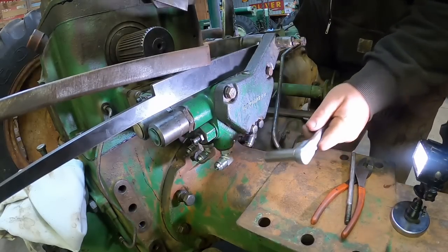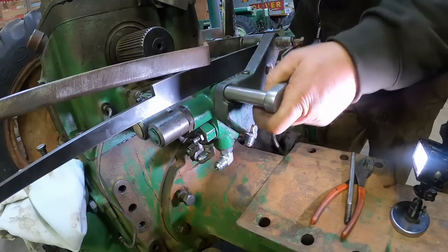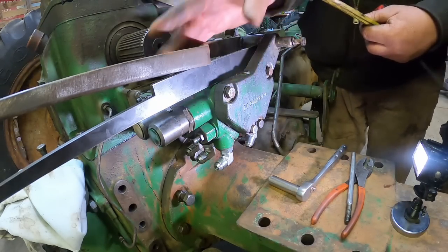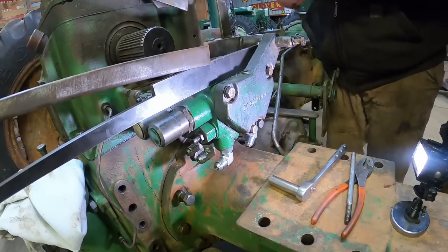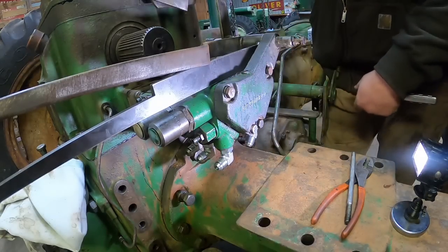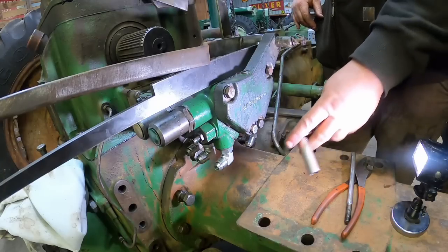So if you're adding on, looks like each one, the old ones were 4.5 inches thick. So was each block 2 inches thick? It doesn't look like it's quite that thick. No, more like 1 3/4. That one's probably bottoming out in the threads. But you get the idea.